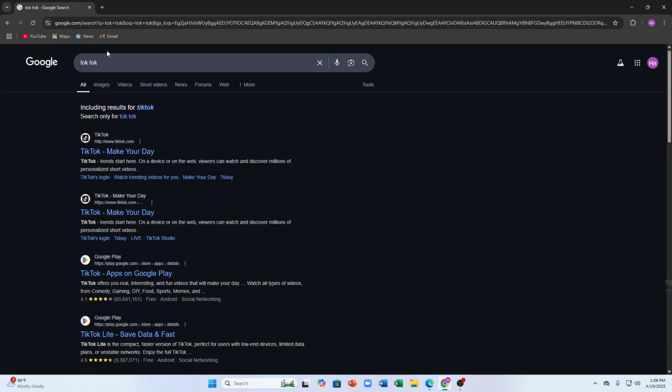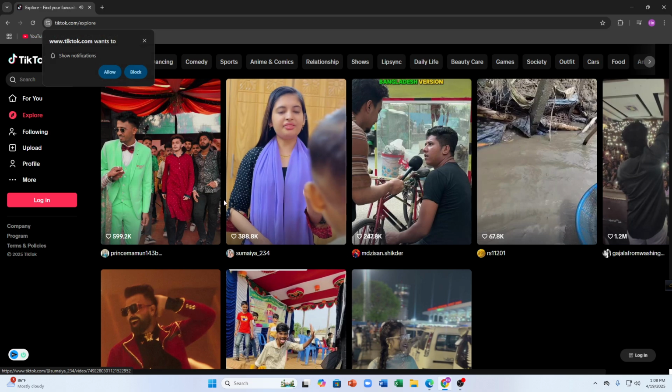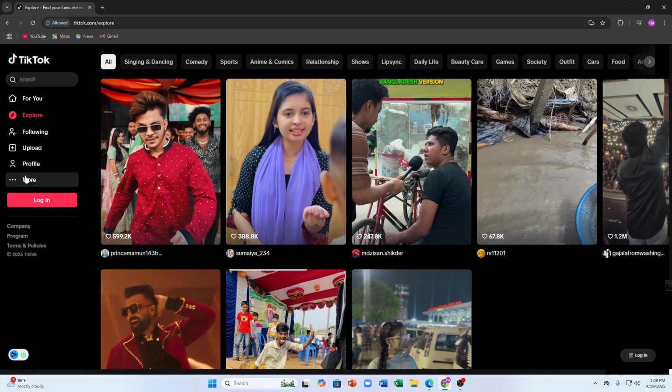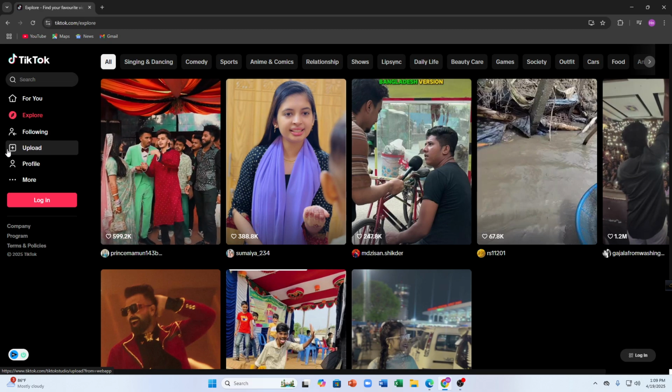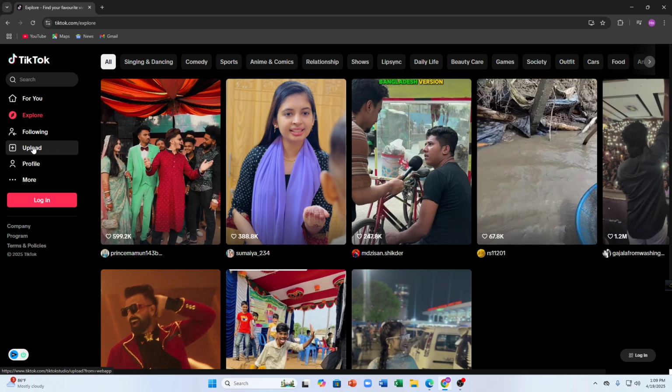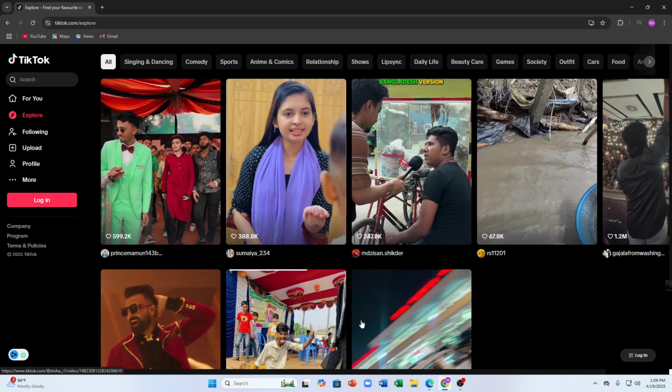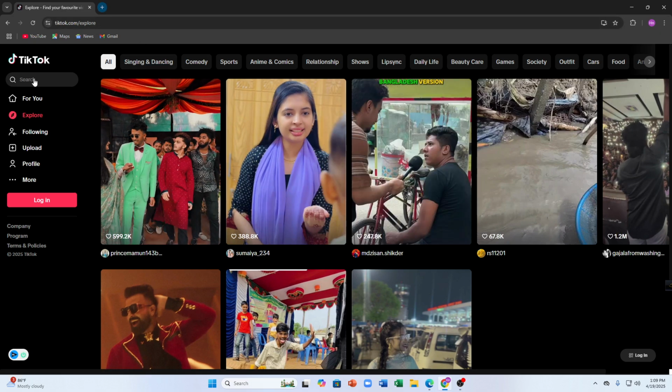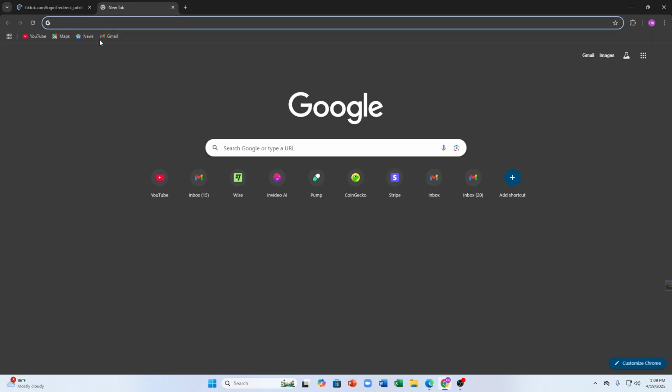You have to open the TikTok app, or the website if you're using a PC, and make sure you have a webcam connected. If you don't, then you have to connect through a mobile device. After logging in on your mobile device, you will see a plus icon at the middle of the screen, like this. Here you can see this option, the plus icon. The same option will be on your phone in the middle, somewhere here. So you just have to tap onto this option, and then tap onto Go Live, and that's it.